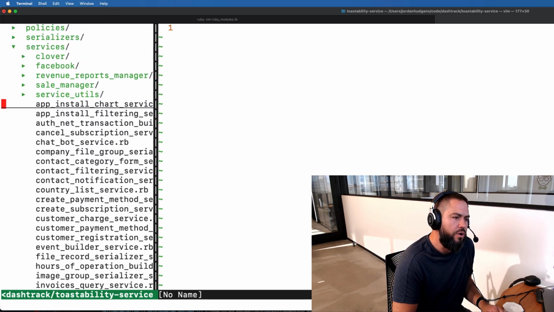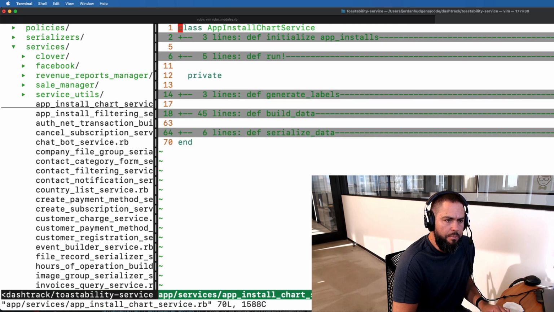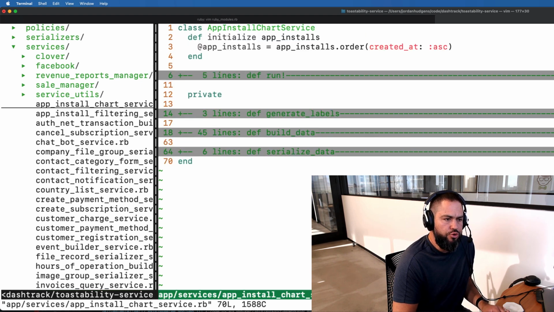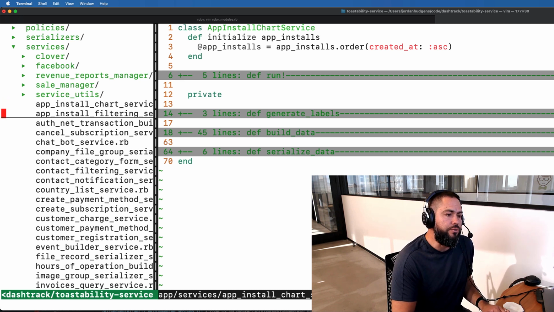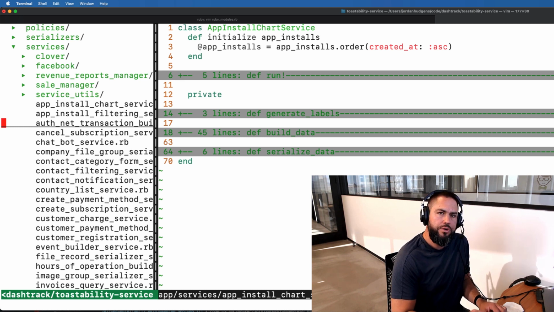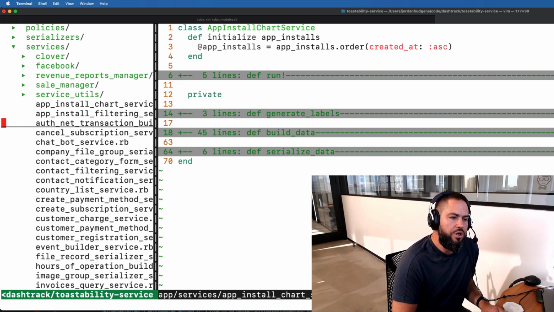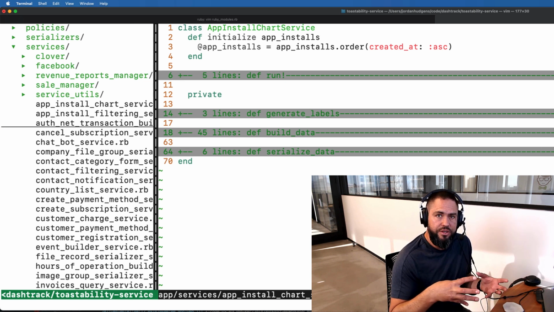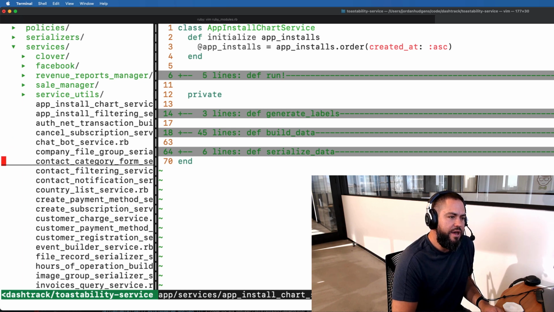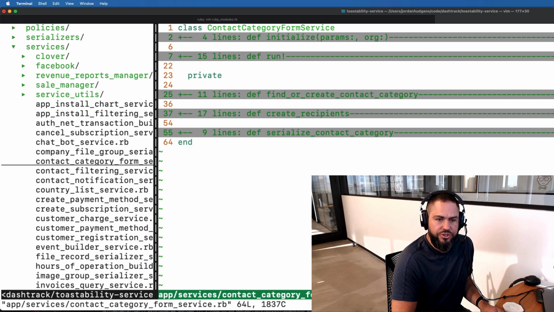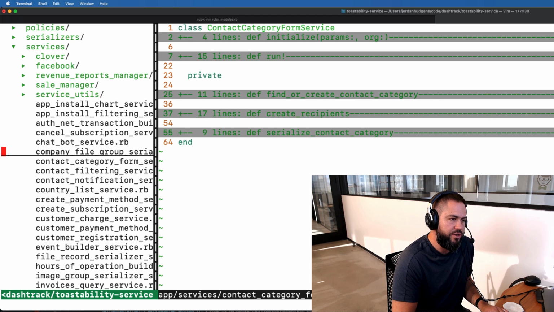What I am currently in the middle of doing, and what inspired me to create this video, is that each one of these is its own Ruby class, but this application has gotten a lot bigger than we originally thought it was going to be. And so because of that, I'm starting to break up and organize this service directory, and I'm using modules to do it. Right now the service directory is a set of Ruby files, and each one of the files has its own class, and that can get a little bit messy.